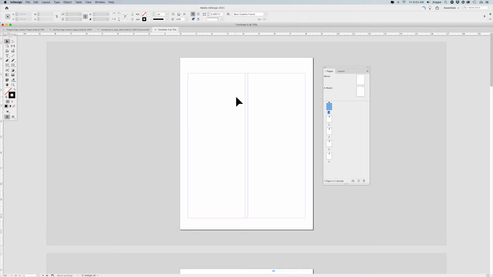Great. Well, I'm going to go to page 2 here because page 1 is my cover. And I go to page 2 and it's like, oh man, you know what? Now my page numbering's off. How do I go in and do this so that my page numbering actually works correctly?